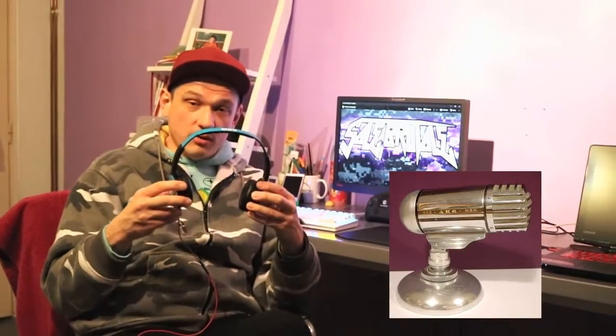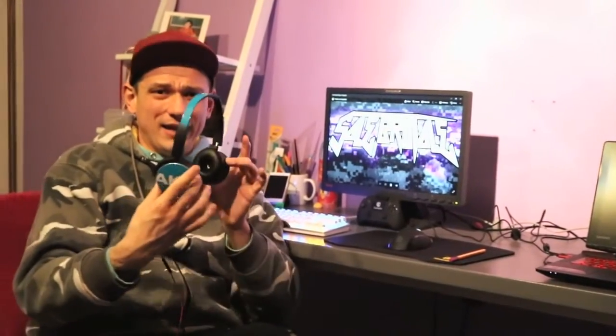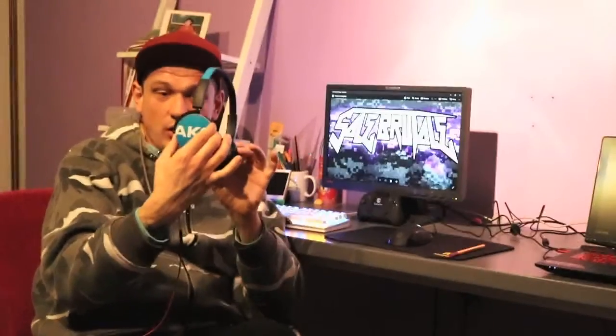If you're looking for something with a little bit more sound clarity, I just might have a headphone for you. This right here is the AKG Y50. AKG is an Austrian — not Australian, but Austrian — studio equipment manufacturer, very familiar for their excellent headphones and microphones. AKG was not known for creating lifestyle headphones because their design was a conservative type. But recently AKG was acquired by Harman Kardon, and a couple of weeks ago Harman Kardon was acquired by Samsung. I truly believe they will keep their trademark sound quality preserved.